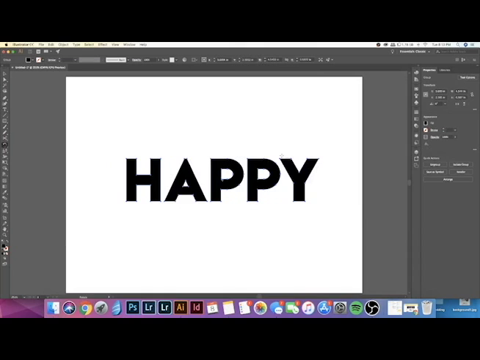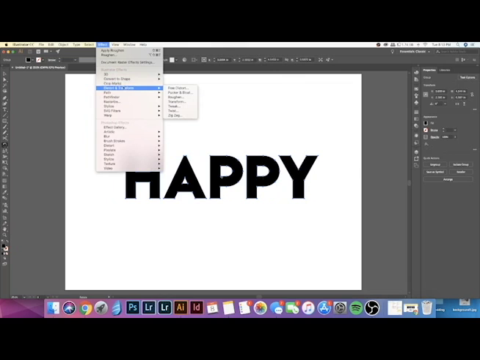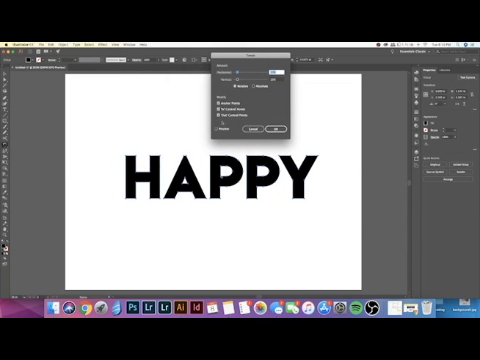Okay, so going back, we're going to go Effect, once again, Distort and Transform, Tweak. And same thing, get a little preview. You can modify anchor points, the in control points, the out control points. It basically tells you where you're modifying these different anchor points from. And you can tweak this, twist it, turn it however you want. And once again, as long as you have this preview checked, you can view it in real time.